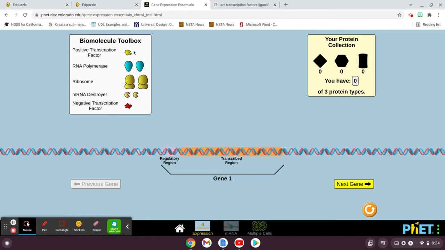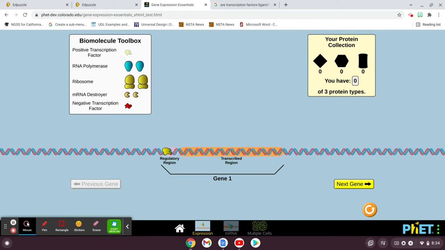Well, looky here. We have this thing called a transcription factor. That's not a booger. It's a special protein called a transcription factor. This transcription factor's job is to bind, and you can see right here, bind to gene number one. It doesn't do anything magical when I do that. I attach it. It's very important, though.